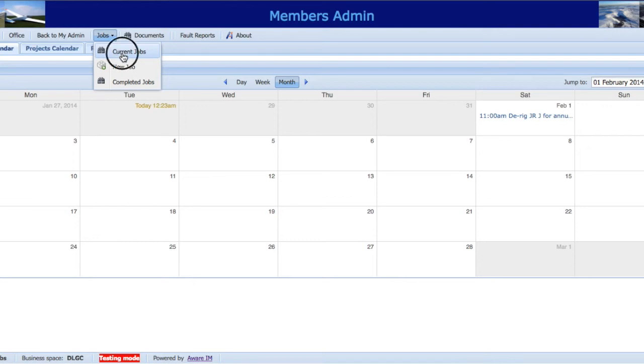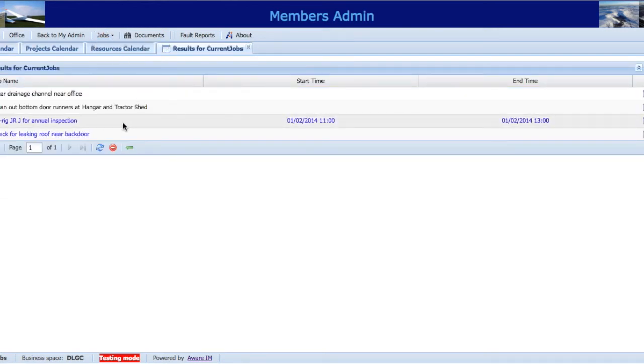So just look at current jobs and you'll see the ones that I've just put in are in there. You'll also notice that they're blue. That's because the system has recognized that when I put those jobs in, it automatically logged me as the manager, and because it now recognizes that I am looking at the list, it says these are your jobs, Morris. They're the ones in blue. The ones in black have been put in by other people.